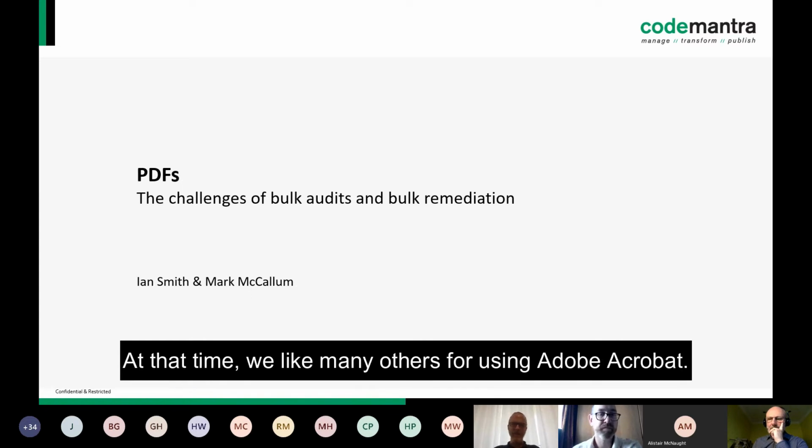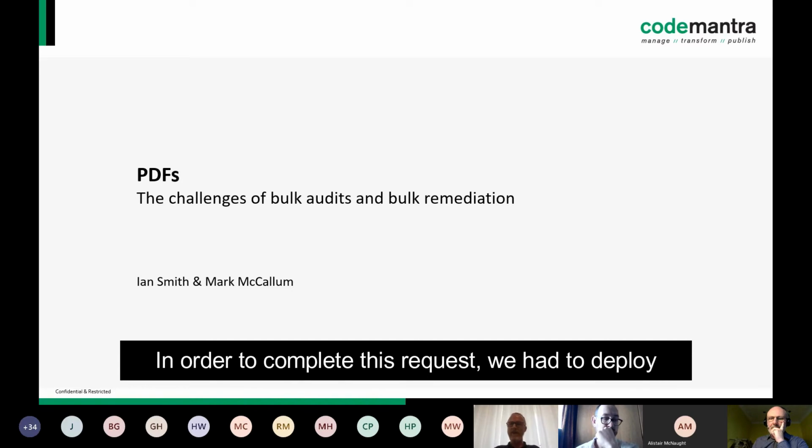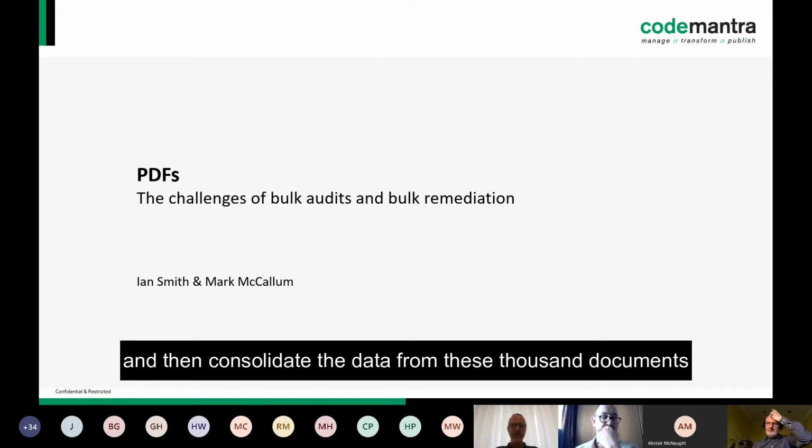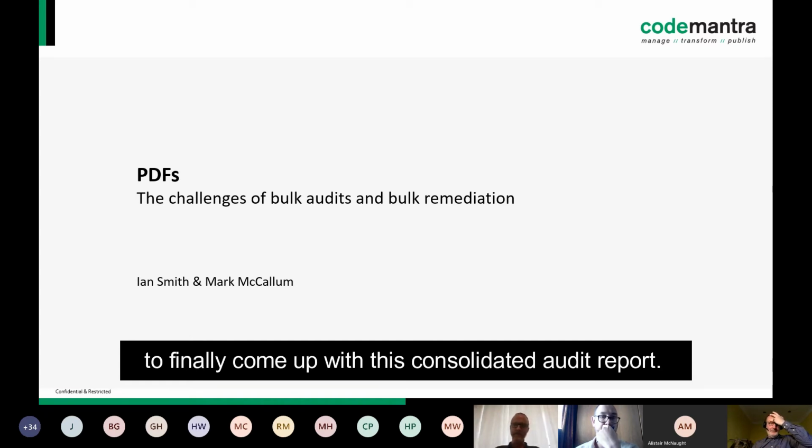At that time, we, like many others, were using Adobe Acrobat to complete this request. We had to deploy 10 staff members for roughly a week to audit each file individually, and then consolidate the data from these 1,000 documents to finally come up with this consolidated audit report.